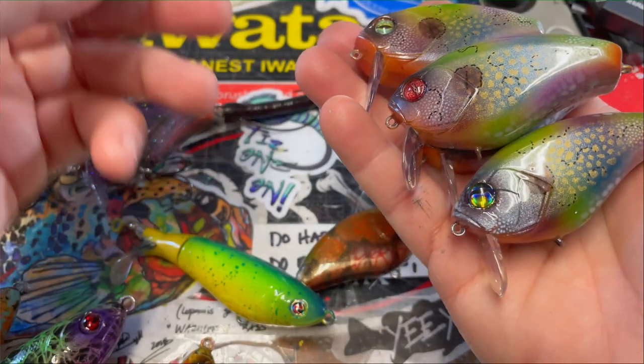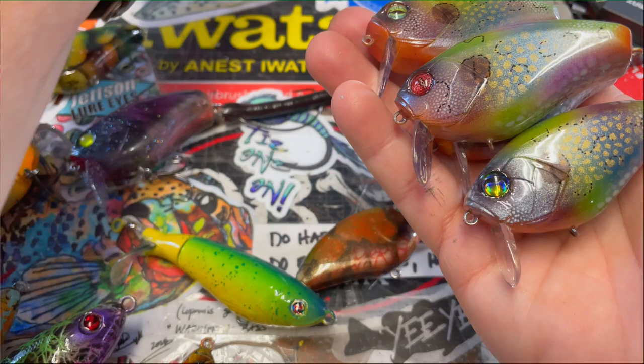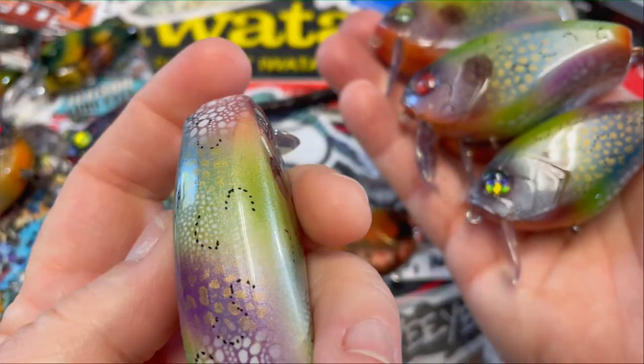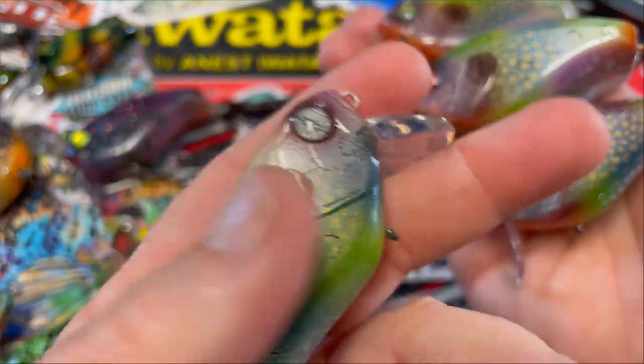Love these one knocks. Man, they're good. So these are tree frog patterns that Kevin requested. Love doing stuff for Kevin.